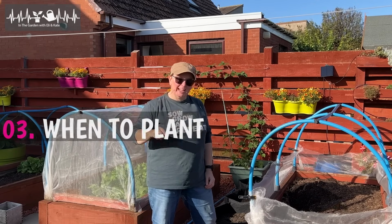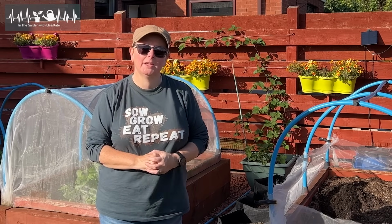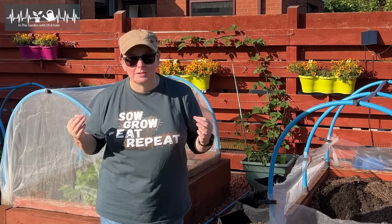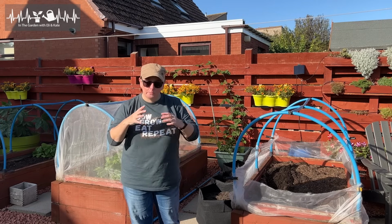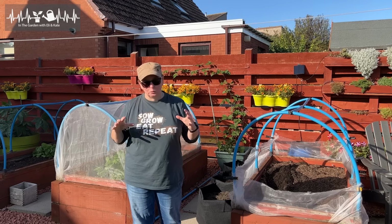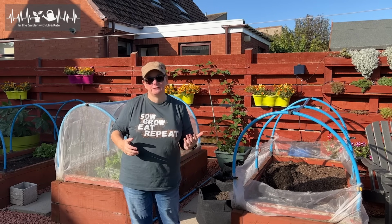I said spring when those shoots come up, so that leads us nicely to number 3, and that's timing. Timing is everything. Here in my garden, I'm in the central belt of Scotland, so we're in a colder but temperate climate. That means for me, my garlic planting is usually around mid-October to the end of October. The reason being, I want to get my garlic in the ground when it's getting colder, okay? But that soil is still relatively warm, so the garlic will put out its root system and it will settle in. But I don't want it to put out shoots yet. So I don't want it being so warm that the garlic might think it's spring and it's time to grow. Because those little shoots may get damaged in winter by the frosts and the freezes, and I don't want that.